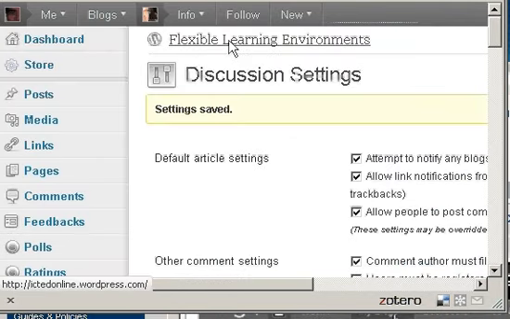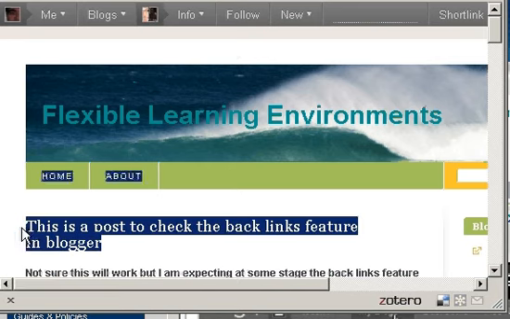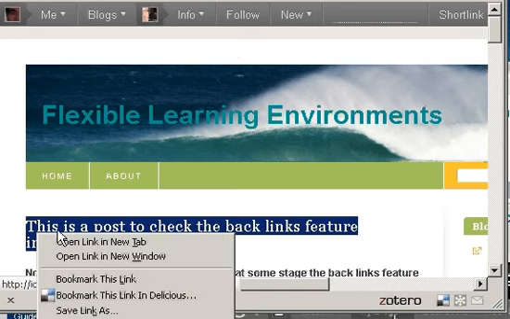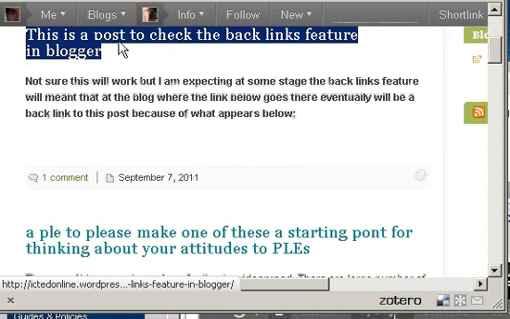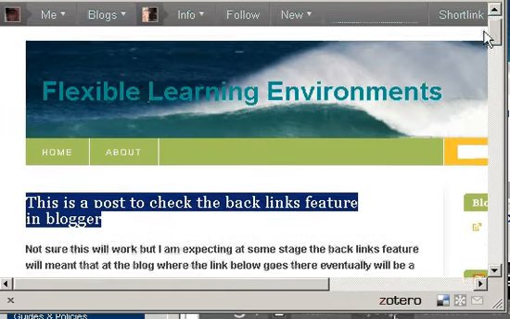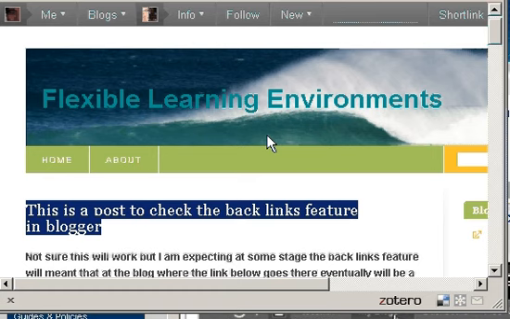Okay, I hope that makes sense. You've got to post in one blog using the title. By highlighting the title, I can copy that title using the copy command on the right mouse button. So just copy that, and then I went back to my original blog and started a post with the title in the message area, and that would automatically appear as a comment in this blog once it's gone through to the moderation mode, especially if you switch it off. Okay, that's how you do a trackback and turn off the comments moderation in WordPress.